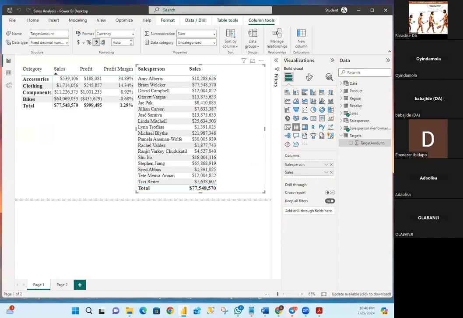We want to create a measure called targets. Okay. So now, I don't want to waste time. The target measure, I want to copy the formula in that snippet.